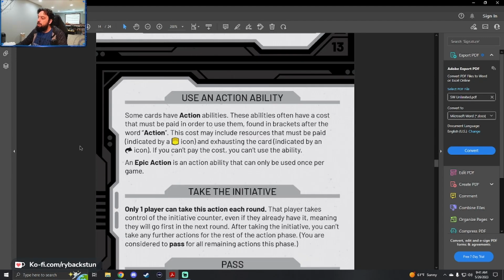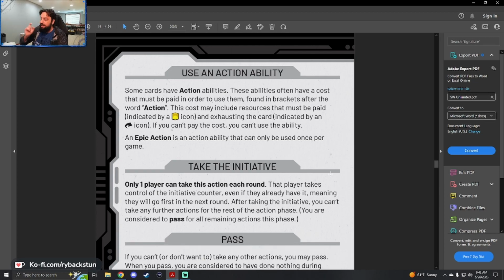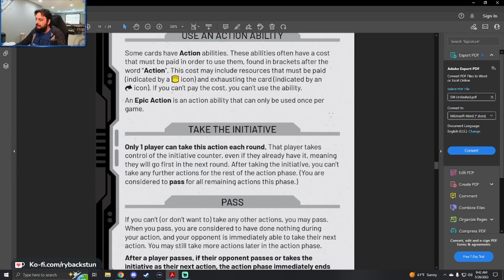Use an action ability. Some cards have action abilities. These abilities often have a cost that must be paid in order to use them, found in brackets after the word action. The cost may include extra resources that must be paid, exhausting the card, or other effects. An epic action is an action ability that can only be used once per game. That's why that token was there. When you use the epic action, you place the token on the card to represent that it can no longer epic action.